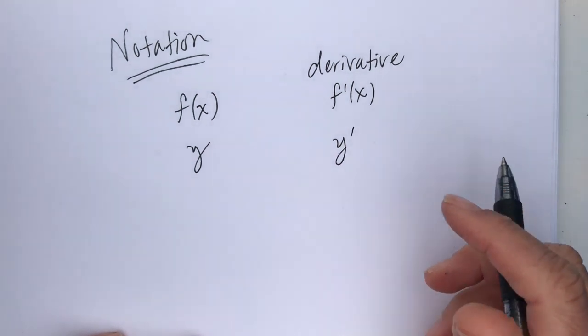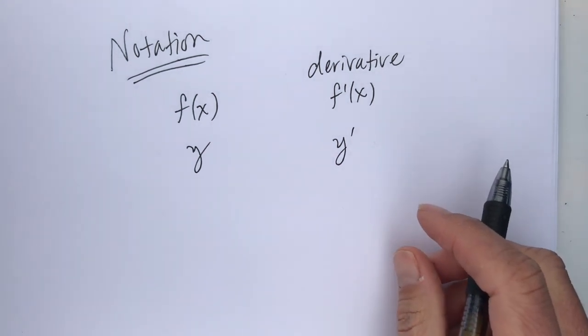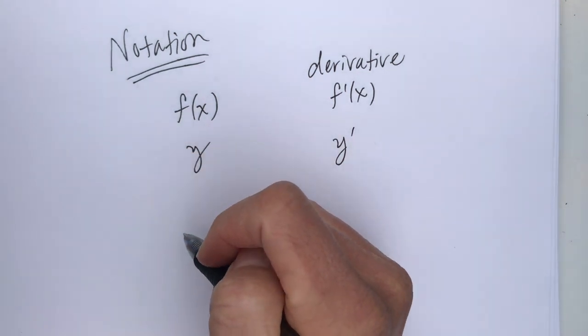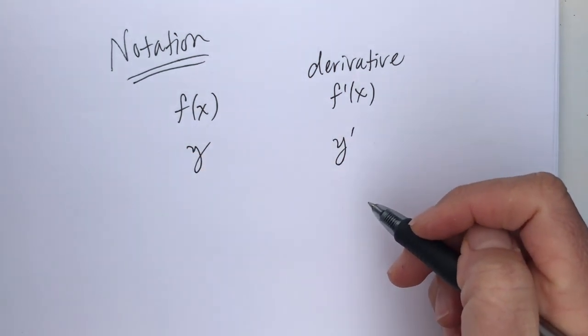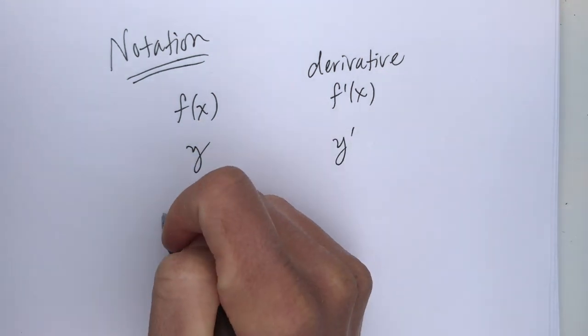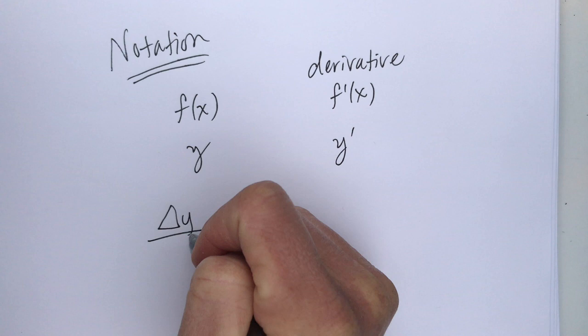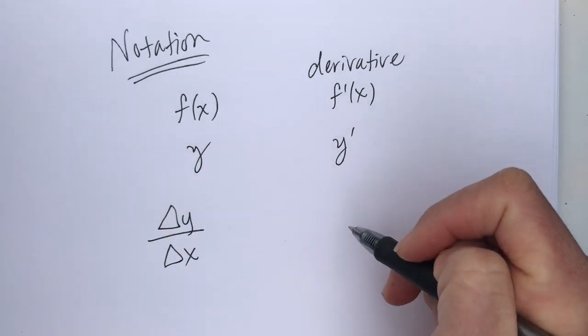The other type of notation we use for the derivative is known as a differential. So, we talk about a derivative as the limit as h goes to zero of the slope of the secant line. So you've seen we've taken our change in y over our change in x.